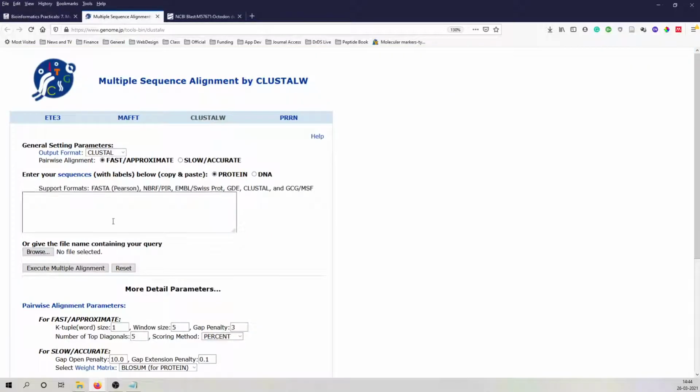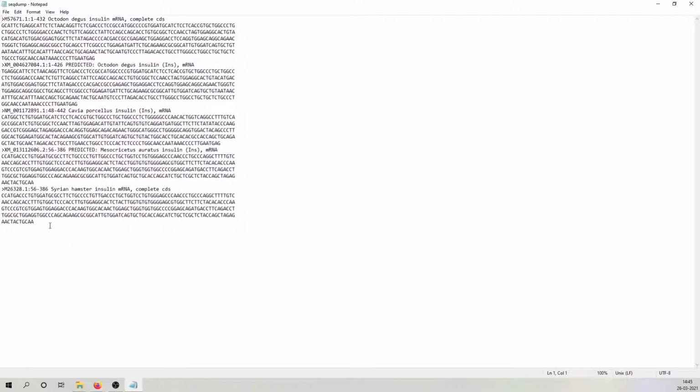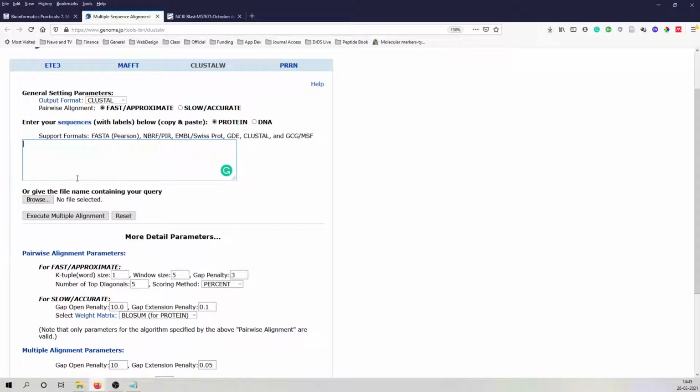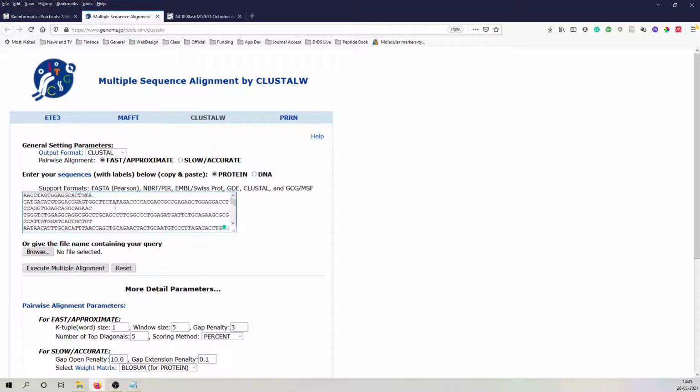And see there is a search box. Now you can either browse and locate this sequence dump file, or you can paste the sequence here. Anyway, I am selecting and pasting the complete sequence. I am pasting all the sequences here one by one.